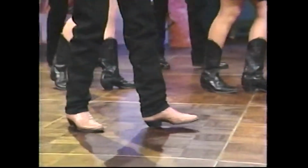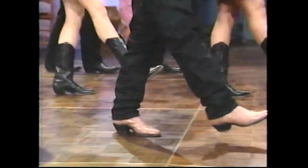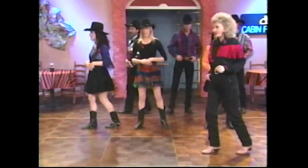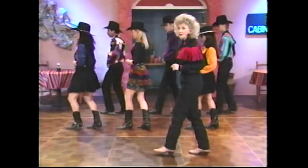Step back on the right. Step forward on the left. Bring the right foot forward. Do a one, two, three. Left foot out in front. We're going to turn to the right again, a half a turn. So turn. Bring your left foot forward and do a one, two, three.